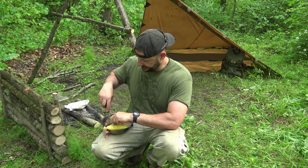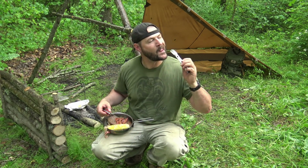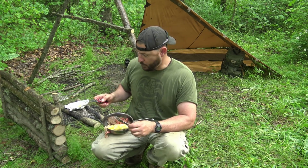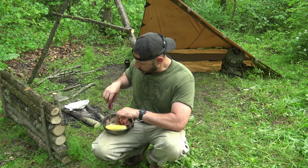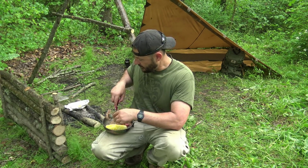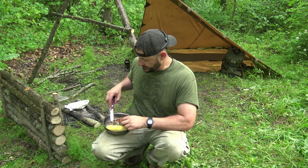And now for the ribeye. Happy birthday to me. Oh my God. Tell you what, that is outstanding. That rub that's on there, dude, perfection.